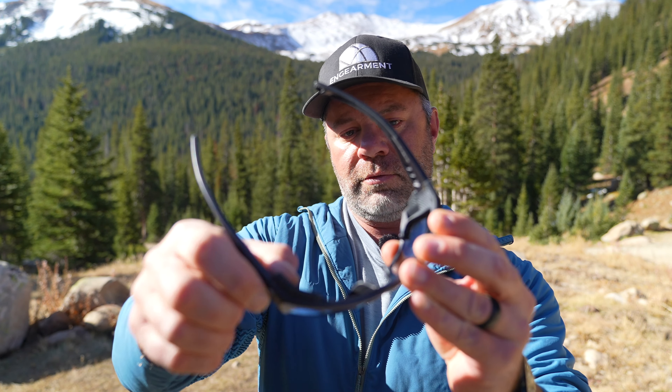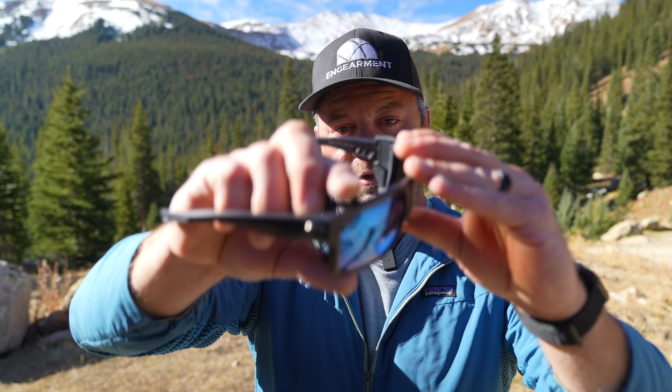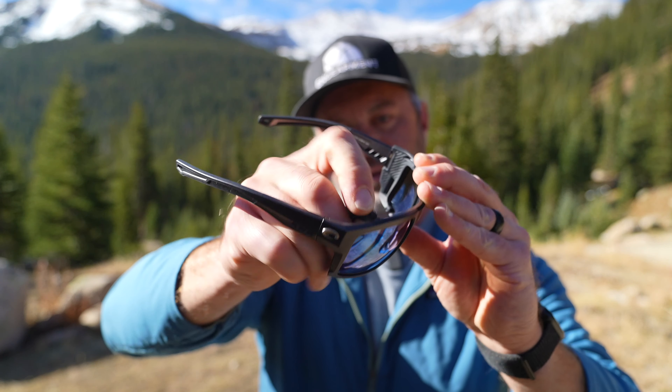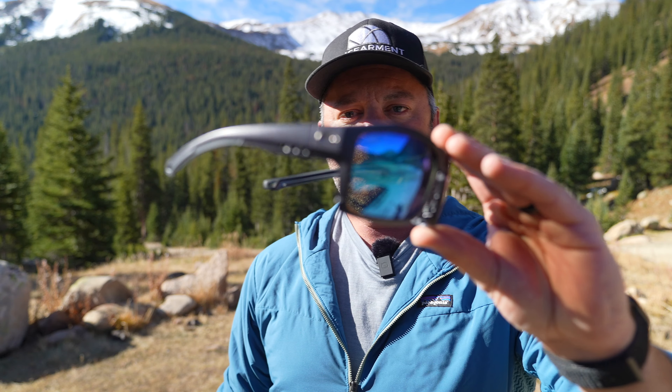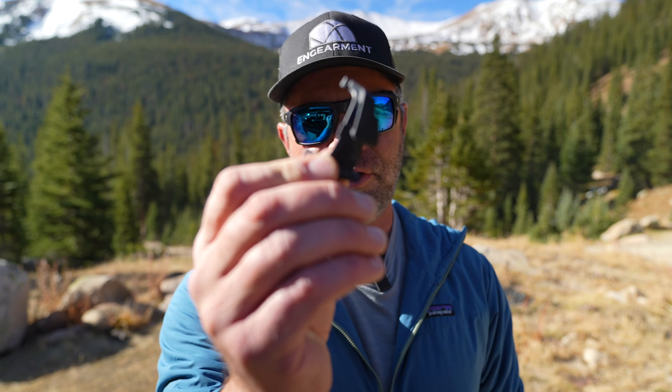You can have the side shields hinged or locked in place. I had this one locked in — it's robust and provides great protection from the side. Right now the sun is right there and it's still getting me; I get sunburned right here driving with windows down all the time. To take them off, just squeeze and they pop out. There it is without the side protection. It's still a really good amount of coverage and looks really sharp. Here's a quick reference: with side shield on, then with side shield removed. I'd immediately put the removed shield in that burly case.